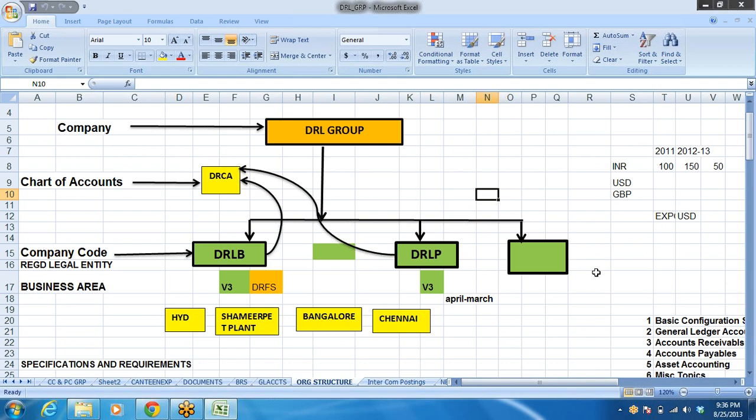first of all we need to understand the requirement. So as a team of consultants we need to go and discuss with the respective manager. FICO consultants will discuss with the finance manager, the finance department, and the end users, that is business process owners. And SD, PP, like that, each and every consultant, the group of consultants, will go and discuss with the respective department.